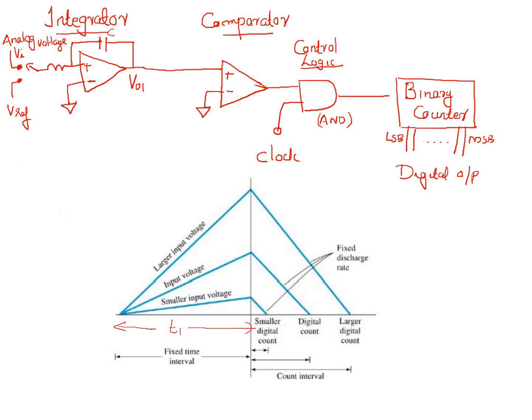So what is the expected output V01? We know the integrator expression. The integrator output is 1 divided by the resistance, which I am marking as R1, and the capacitor as C1. So 1 by R1C1 times the integral of VI, the input, dt, over the same interval, 0 to T1. So VI into dt becomes VI times T over the time 0 to T1. So it will be VI T1 divided by R1 C1. That is your integrator output.